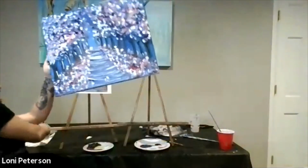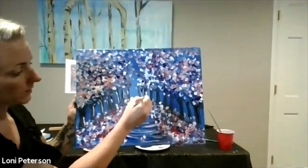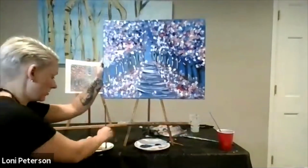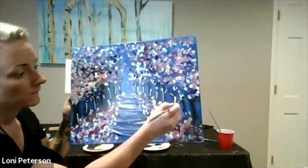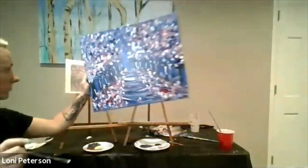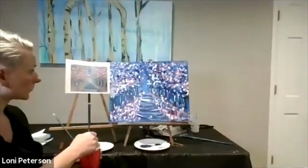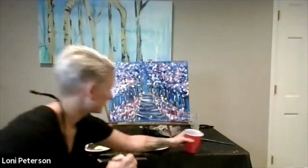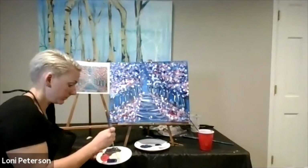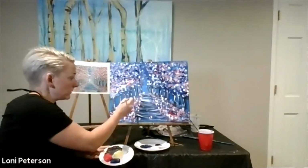And if you start to get a little gray because your white brush dipped into the black, give it a good wash or a paper towel wipe so you can keep getting nice crisp white highlights next to your low lights. You can always come back in with some brown if you want with your trees.